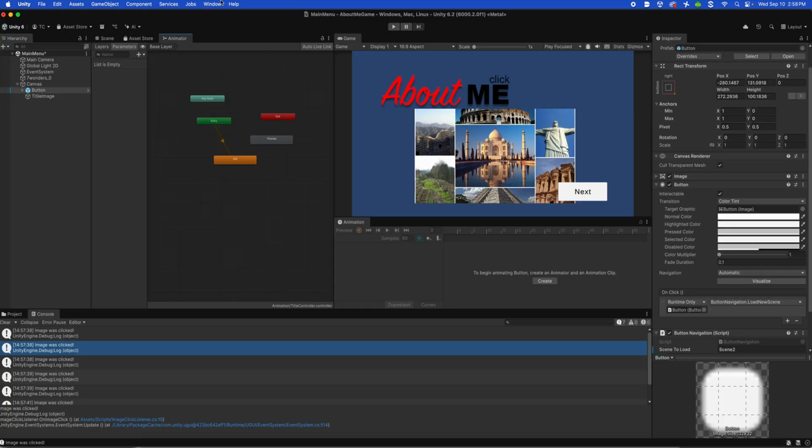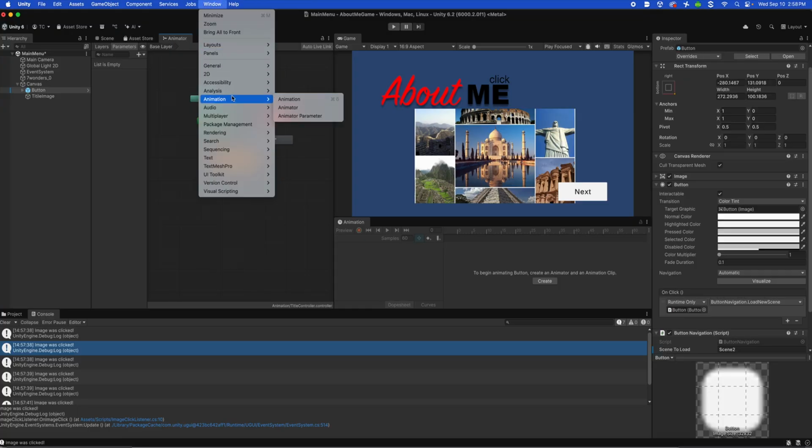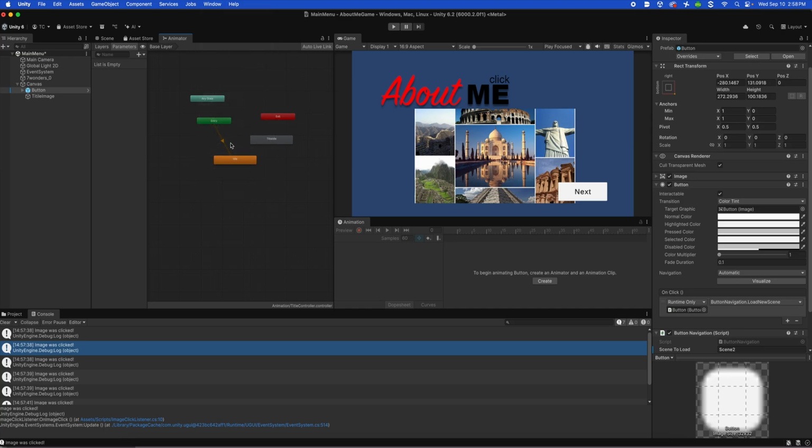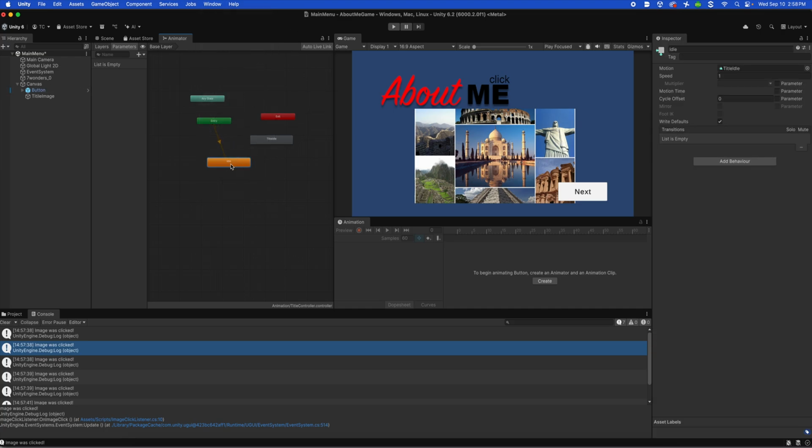Okay, so now inside the animator, remember we have Scene here, we have Animator. If you lost your animator window, it's in here, Animator. Now we can tell it to go from this idle to the blink by right clicking here, and we're going to make a transition. You can now move the mouse to this.